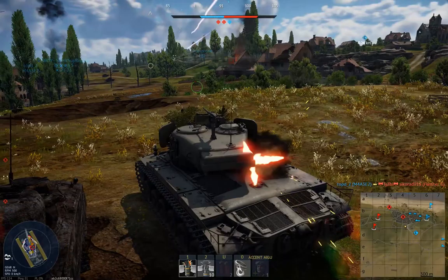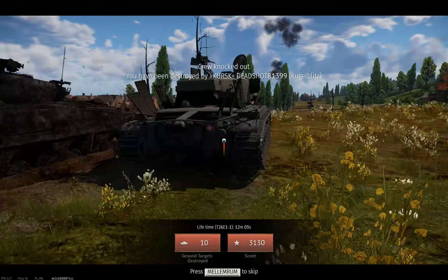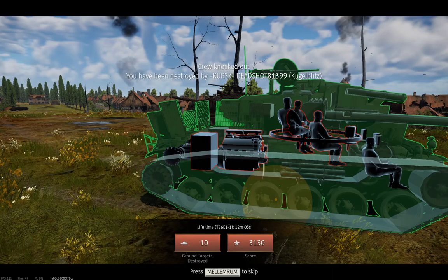Oh. Yeah. Okay, Kugelblitz. Well, I'm super happy about that. I never thought I would get a double kill, double ace like this in this beast. Good game.